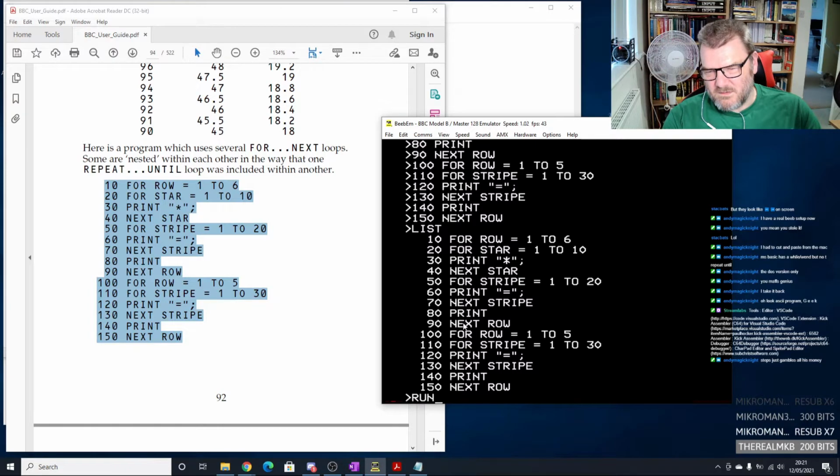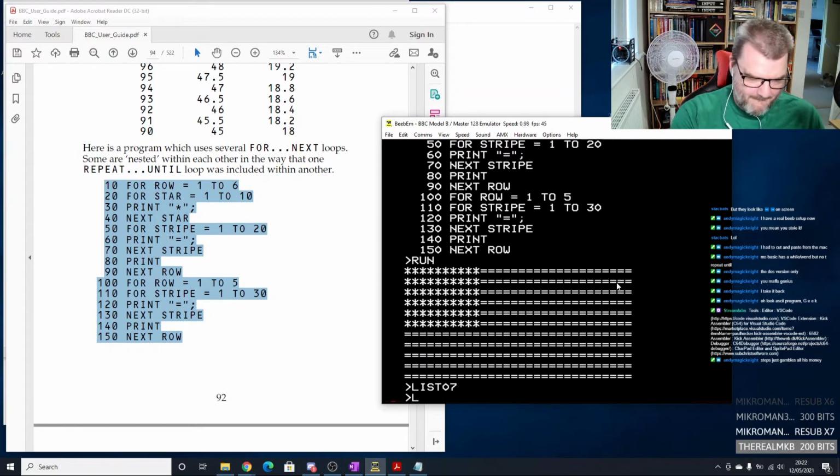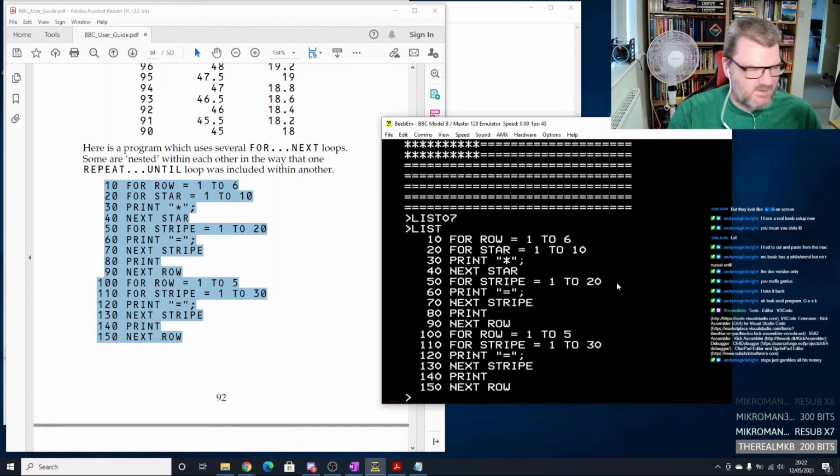So at the most there's 3 levels to that, and that does the stars and stripes. What was it? List 07, wasn't it?